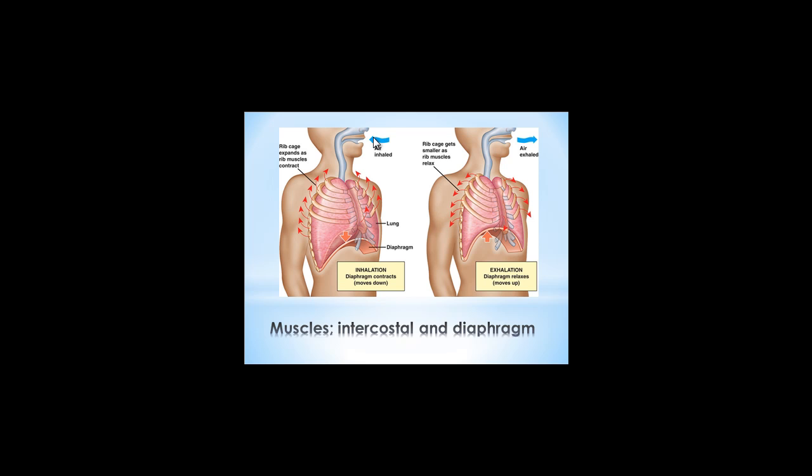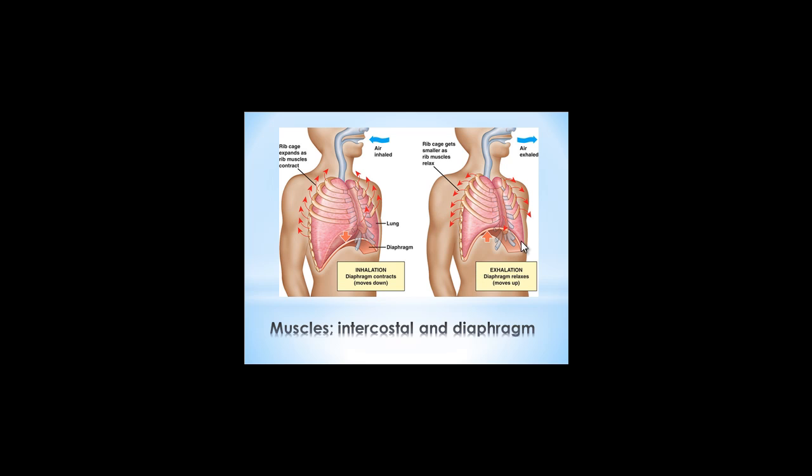Now, as the air passes through the nasal cavity, it actually gets warmed, moistened and cleaned, and then passes down through the pharynx or the throat on its way through to the respiratory passageways. The main passageway is the trachea or the windpipe, which takes the air into the lungs via the bronchi.